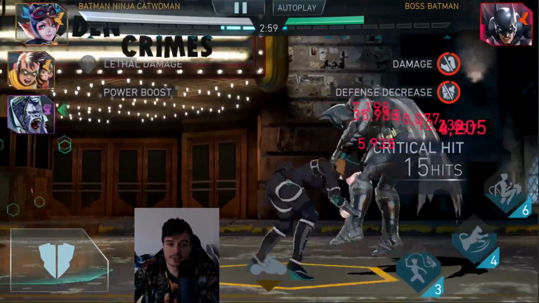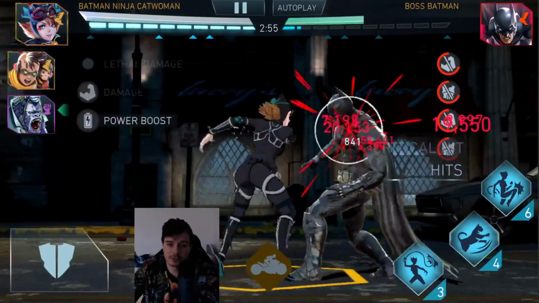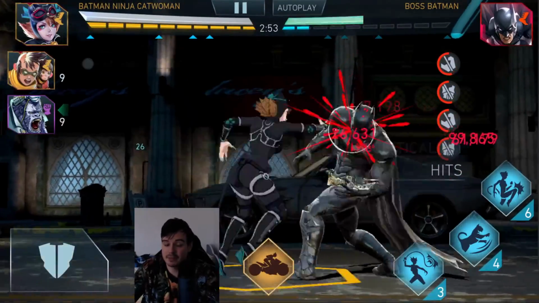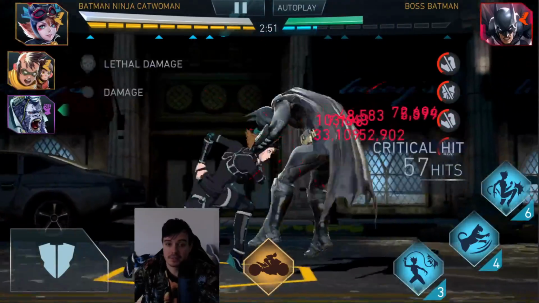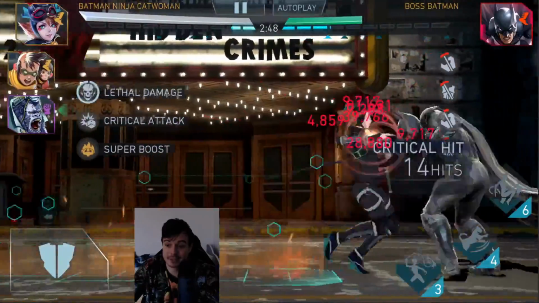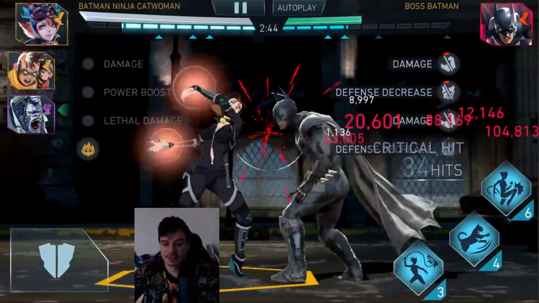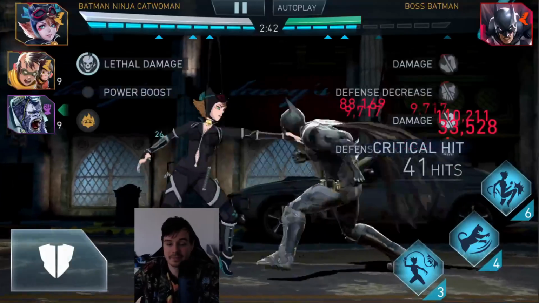Now, moving on to the next team, we're going to have the Batman Ninja team. Again, pretty self-explanatory. Catwoman usually has a better time if she stays in the fight, because if you need to tag her in and out for using All Blades, you're not going to have a great time because she's going to miss out on stacking lethal attack. So that wouldn't be the optimal gameplay anyway.